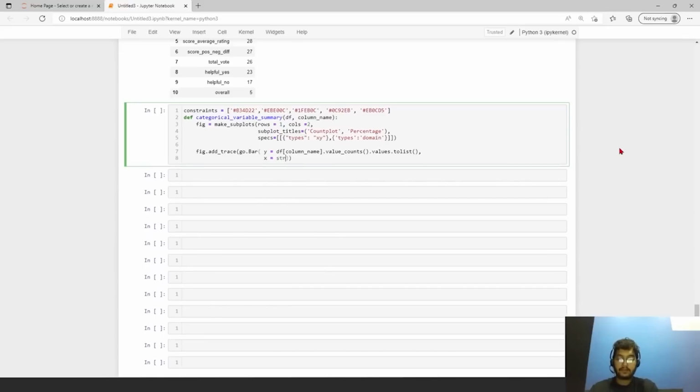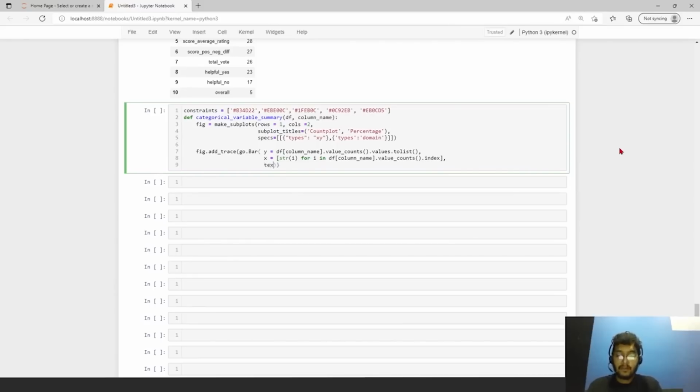For x, you can use string, yeah, str i for i in column name dot value counts index. x, text equals to df column name dot value counts and then dot values dot to list.